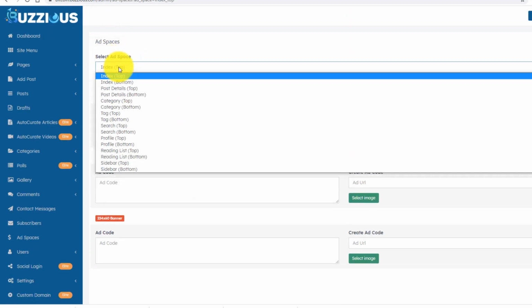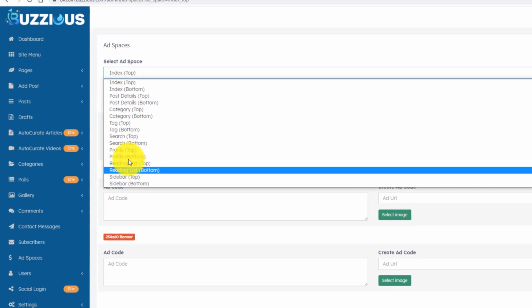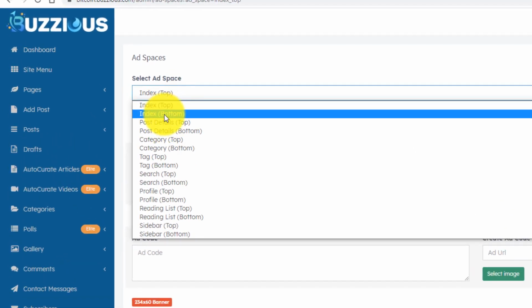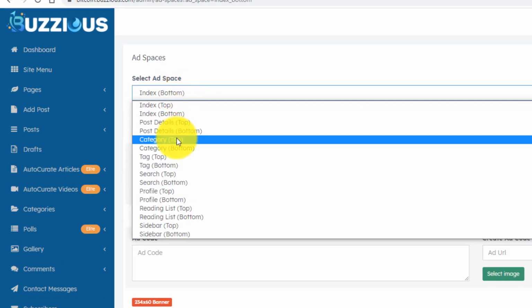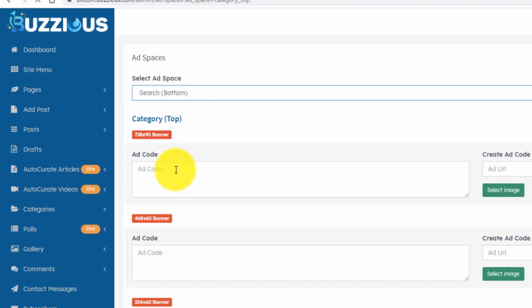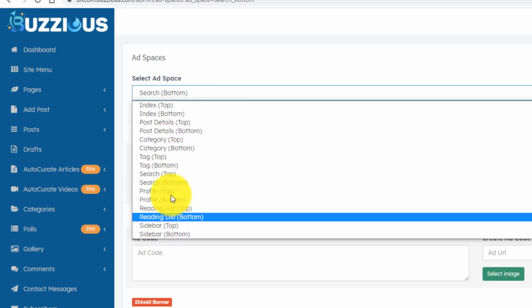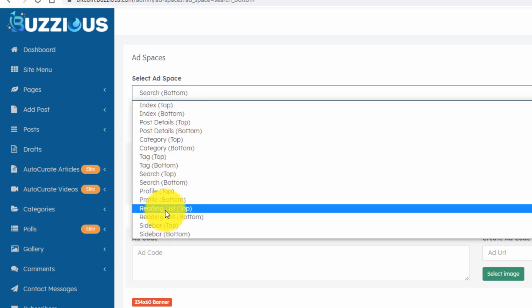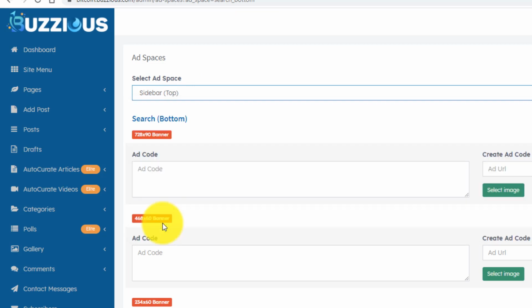So first you can select an ad space. You can see here you've got all these different ad spaces on your website, and you can put different ads in each of them. These are all different places on your website where you can put ads. Now the sidebar is a nice place to put it because the sidebar appears basically throughout your entire site. So if you want to just have one ad that shows up on the sidebar of your entire site, this would be the place to put it.